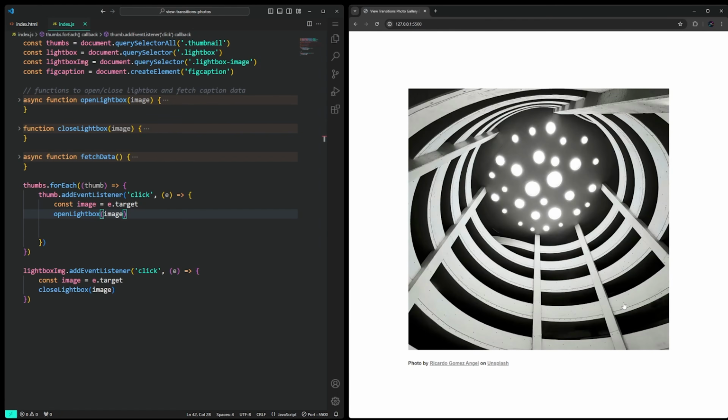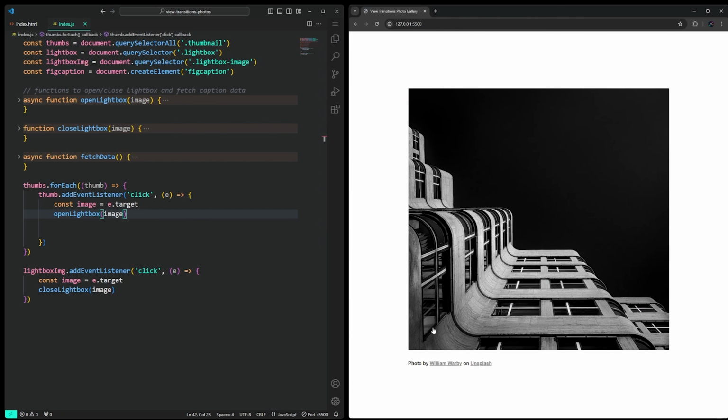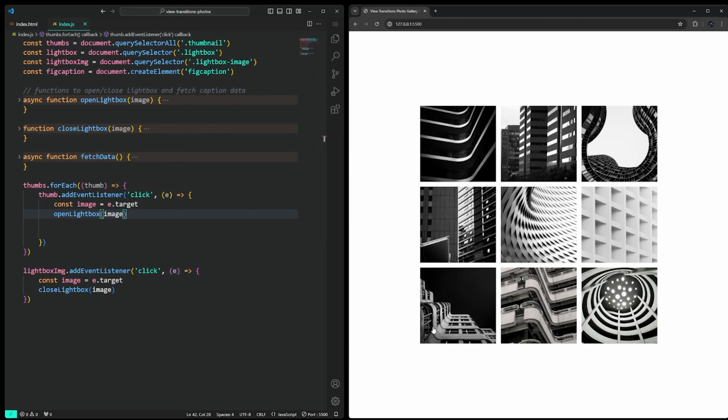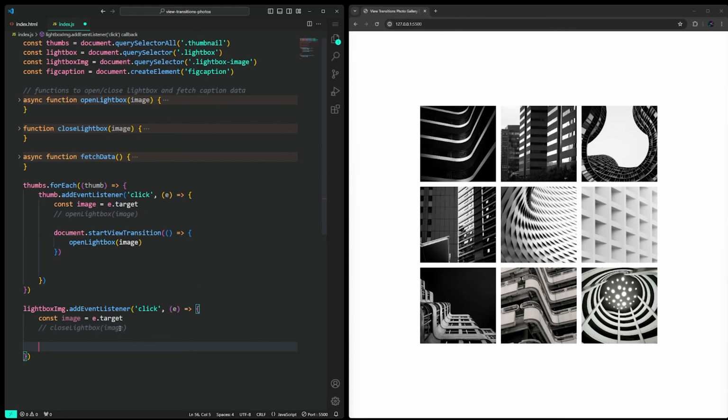As you can see, the result is pretty jarring. With the new View Transitions API, I can tap into a more interesting transition like the default crossfade. To implement a same page view transition, I'll start by calling document.startViewTransition. Here is where I'll pass in a callback function that updates the DOM in some way. This can be anything: adding a new element, updating a style, or setting an attribute. All are valid. In this case, I'll pass in the functions that open and close the lightbox.